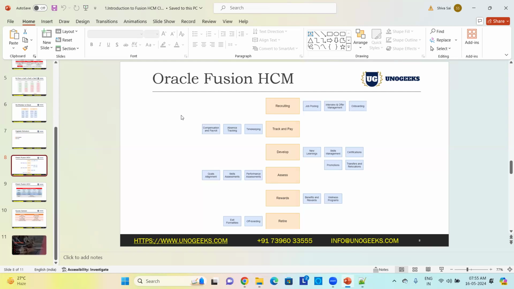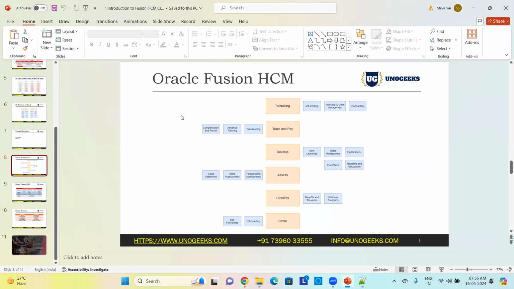Okay. So basically, I'm looking for something more into the HDL concepts. Yes. Extracts concepts, yes, I will cover in depth. Fast formulas, I'll cover in depth, so you will be able to easily understand. I can show you references of sample HDLs of every business object. Generally people don't have the habit of looking into the documentation, so I will point you to the proper documentation where you will get answers to your questions within minutes. Okay.